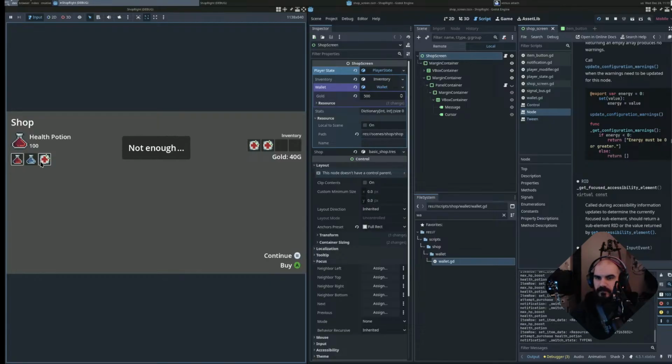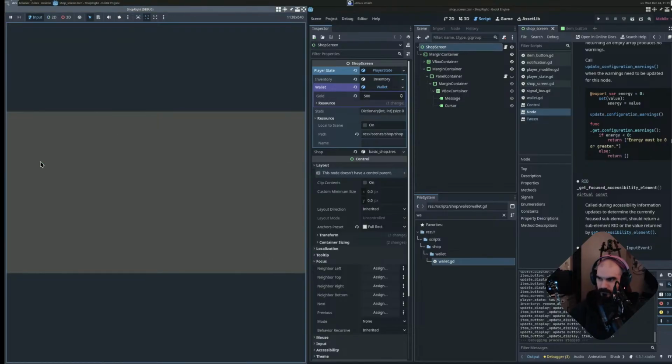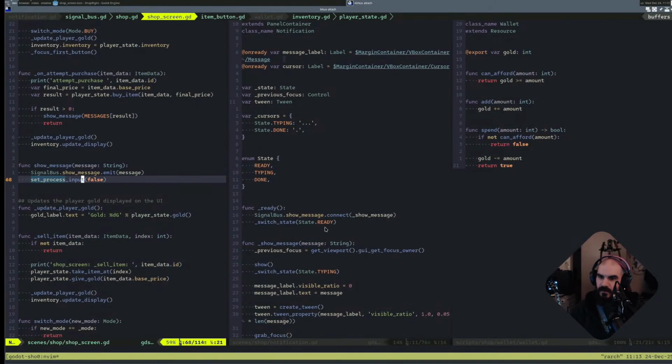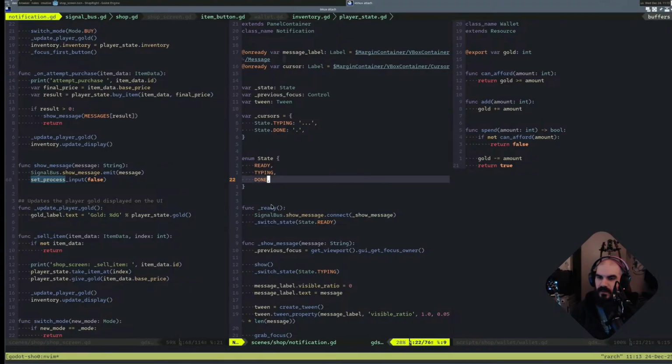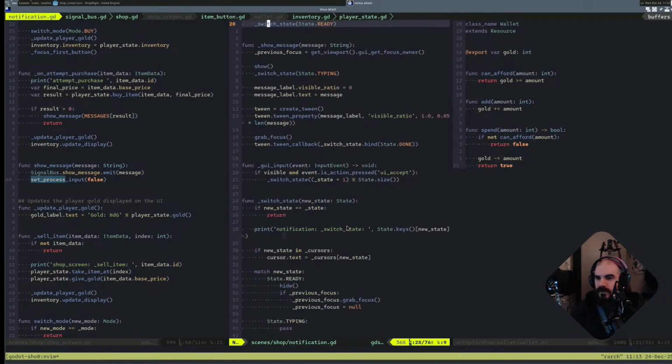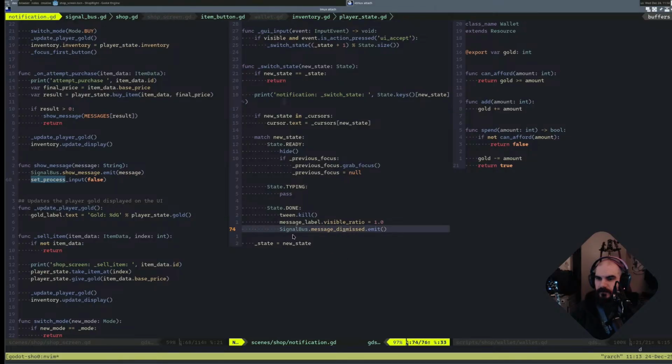Hmm. Oh. Okay, I did it when it's on done, but the problem is done means done typing. It doesn't mean dismissed. So we need to change it to ready. We need to change it on ready. Yeah, when we hide.